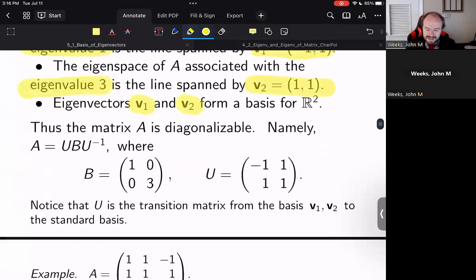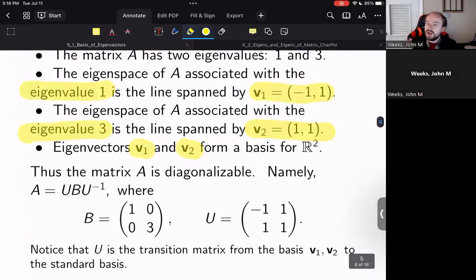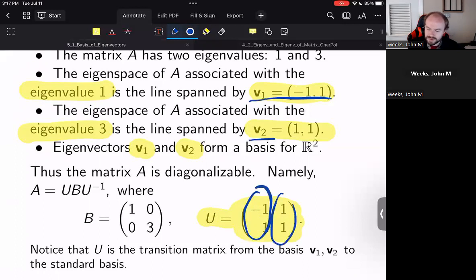When we went through and did this work, we found these functions that we were looking at. U, you may remember, was our transition matrix. This was our transition matrix for this operator. What happens here is that once I found that transition matrix, each of the columns of the matrix is each of the eigenvectors respectively. So that's how we were able to form that. And then B was the list of all the eigenvalues going on down the diagonal.